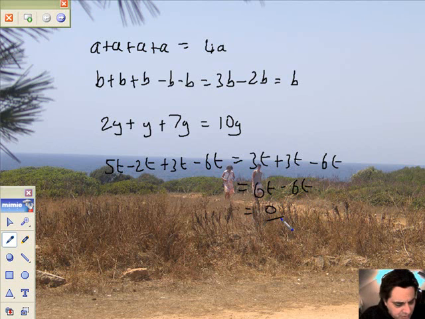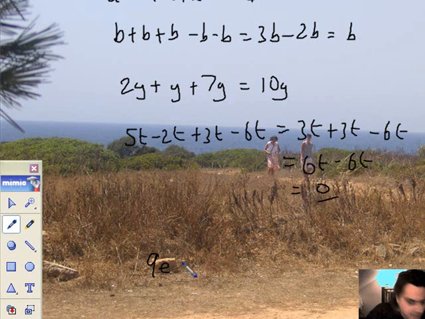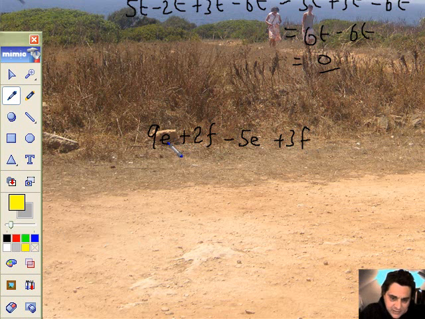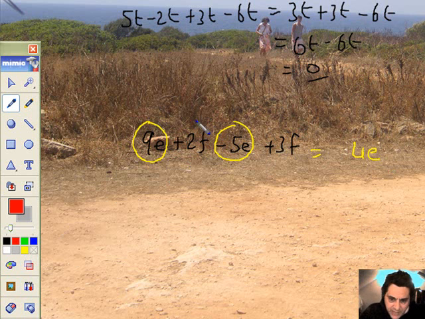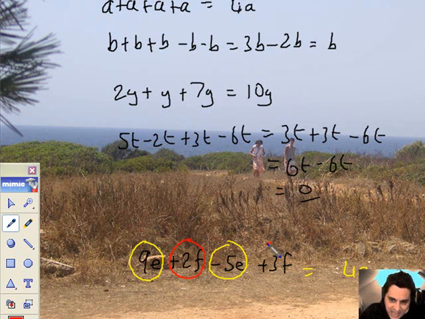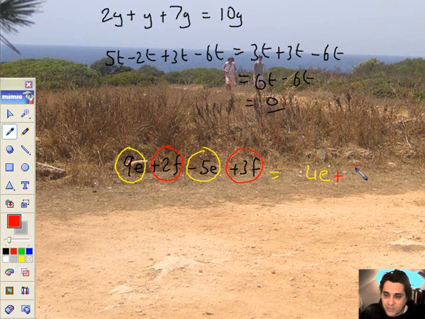Turning over the page, what we've got here is trying to upgrade to grade E. Grade E has got mixed terms, so for example for 4e, it says this, I've got 9e plus 2f's take away 5e plus 3f's. Now even with year 11 I'll do something like this, and let's just highlight the like terms. I've got 9e take away 5e, so 9 take away 5, I've got 4e's, and we'll do the same for the f's. I've got an ordinary positive 2f, I'm going to add on an extra 3f's altogether. 2 plus 3, I've got 5f's. Answer, I've got 4e plus 5f.